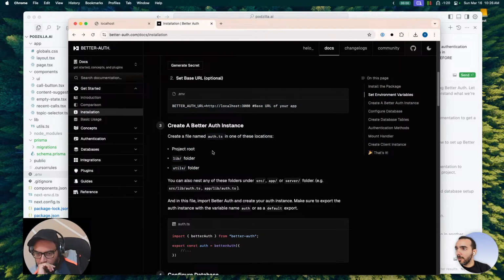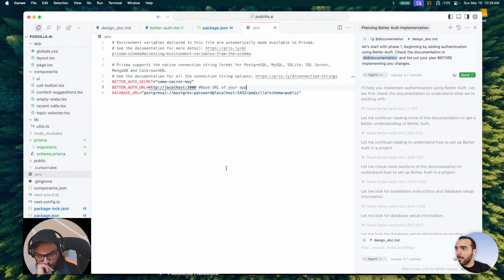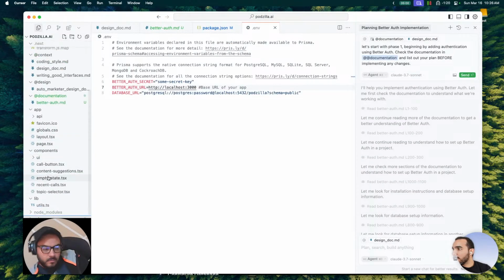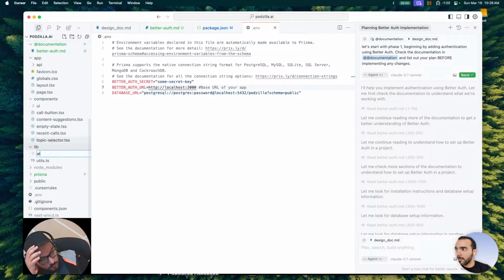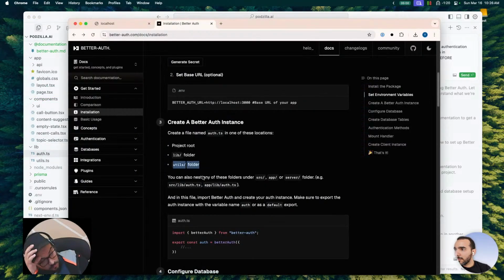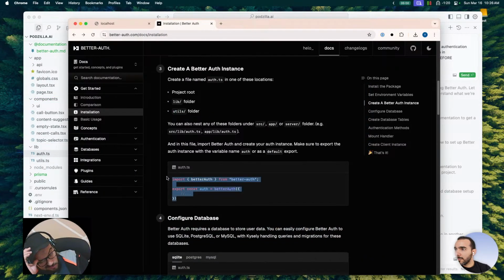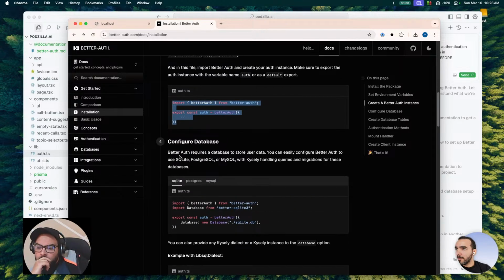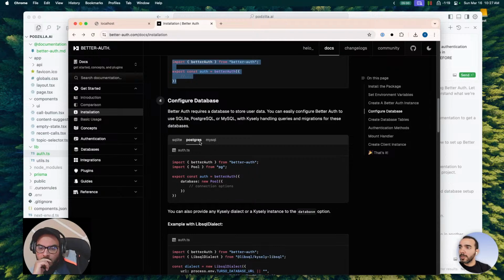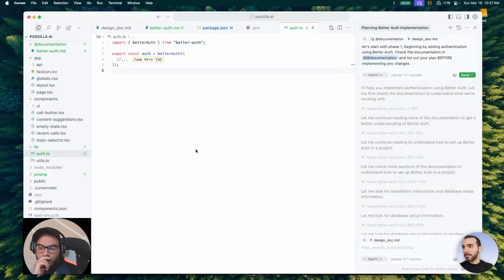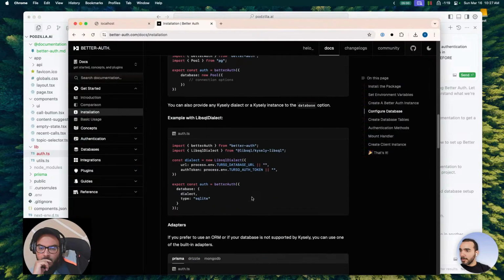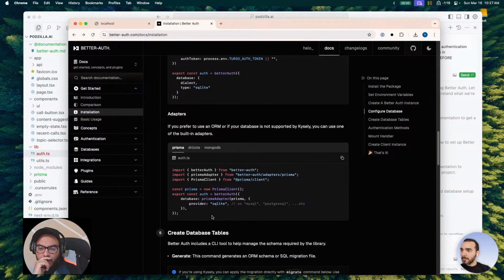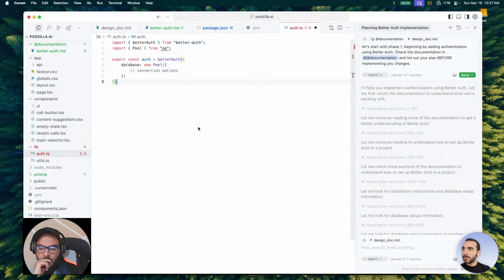Create a file named auth in one of these locations, lib folder or utils. Okay. Configure database. Oh, with Prisma. That would be this.